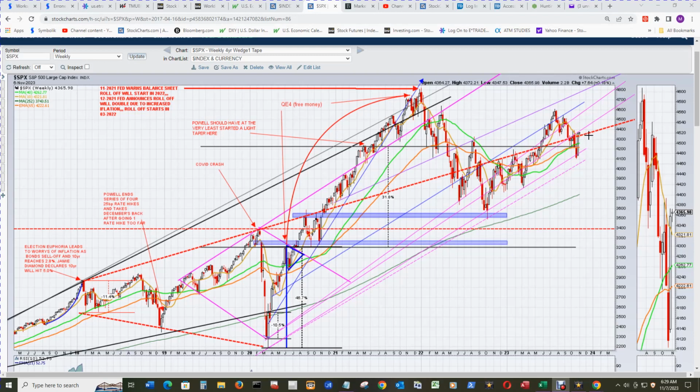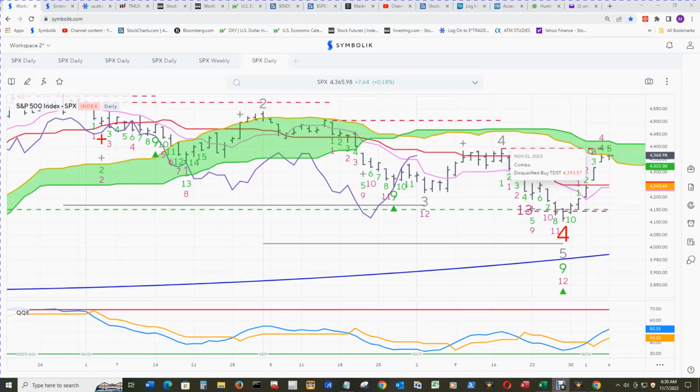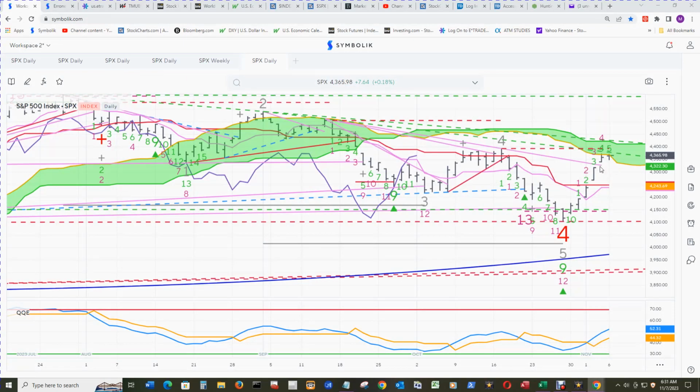The weekly diamond bottom line in purple right here above the dashed red line is at 4385.35, and right above that weekly diamond bottom line is the disqualified TDST at 4393.57.